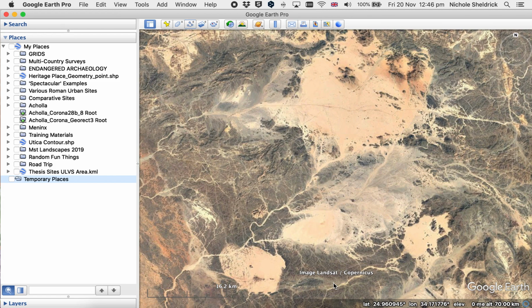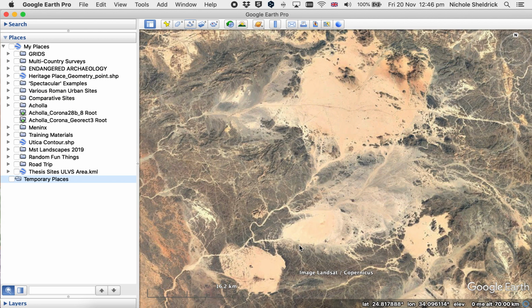In this video, I am going to talk about one of the things that you can do with a shapefile that has been exported from the Amina database. Obviously, one of the things that you might want to use it for is to import your shapefile into GIS software such as QGIS. Refer to GIS tutorials 1, 2, and 3 for more detailed instructions on working with shapefiles in QGIS. However, one of the other things that you can do with a shapefile is import it directly into Google Earth Pro. And that is what I'm going to show you in this video.